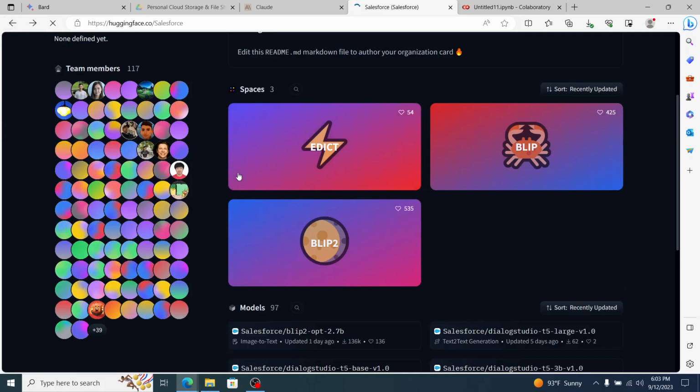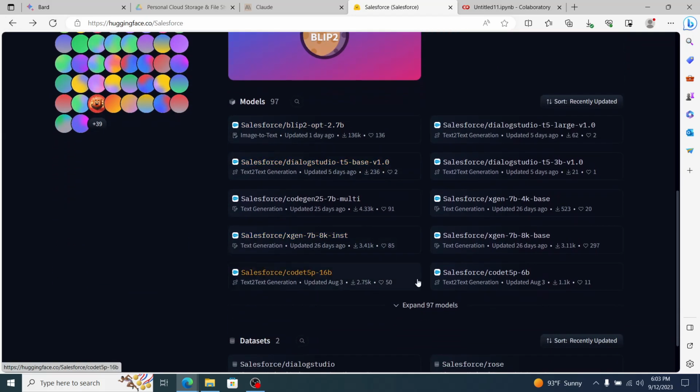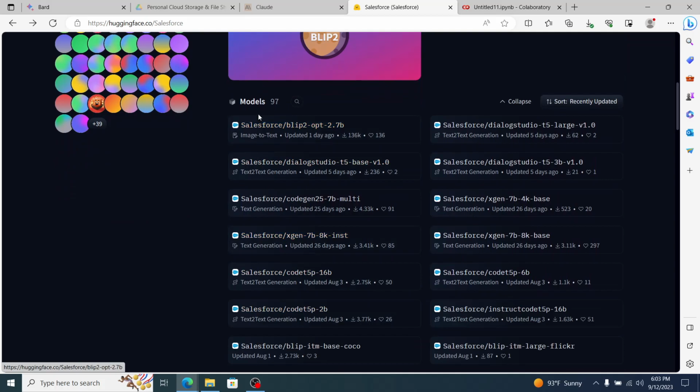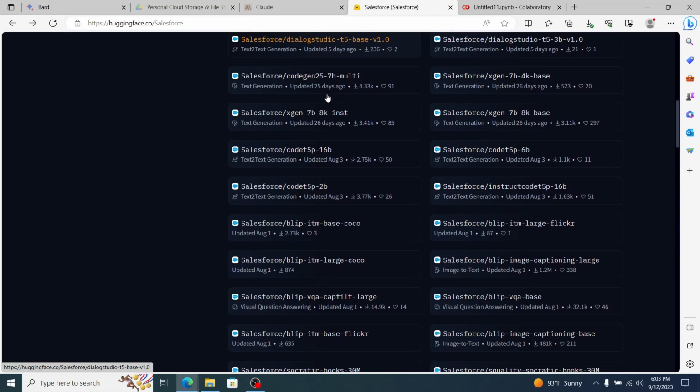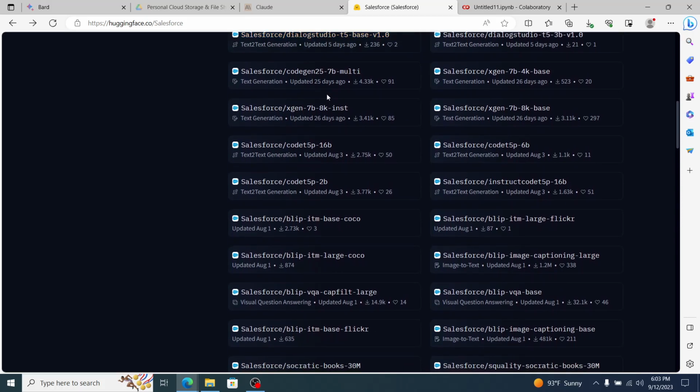But the more important thing here is to dive into their models specifically, and you can see they've released 97 models total. Diving into them, a lot of them are image based, which is big for Salesforce and Einstein. So you can tell off the bat they're very interested in multimodality, making sure that it has image, audio, every modality that you could think of mixed in here, and that they've definitely incorporated in their model because they've scaled it up.